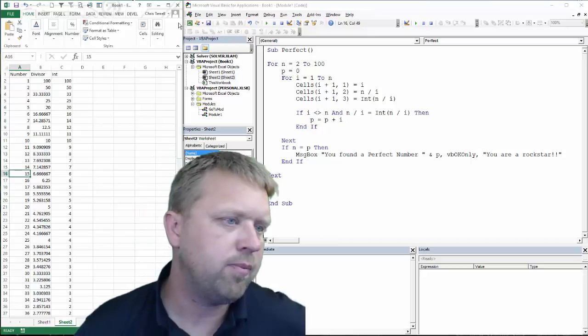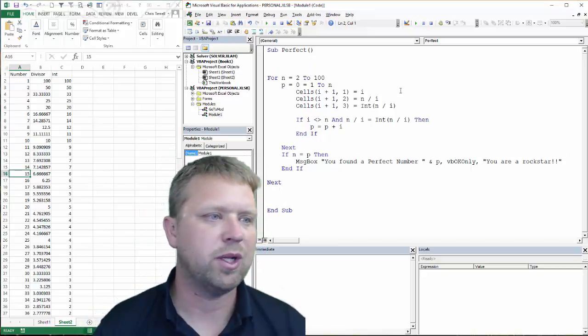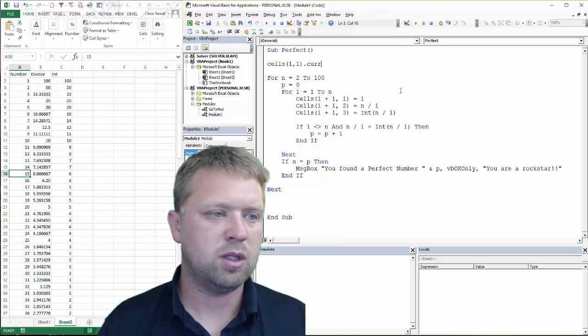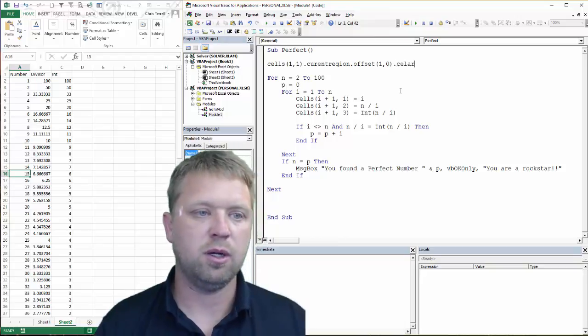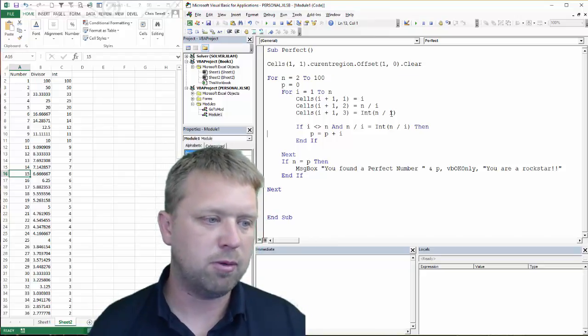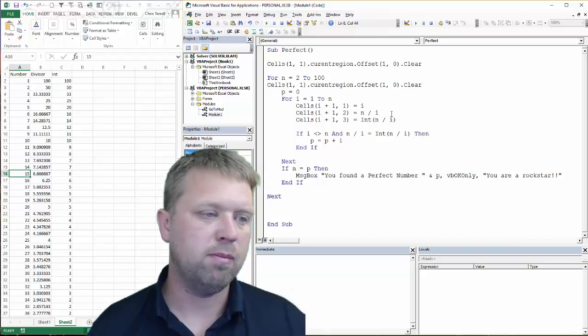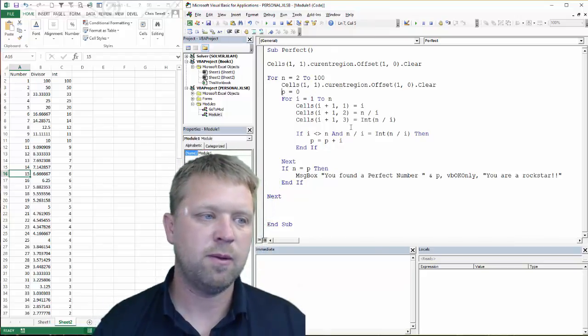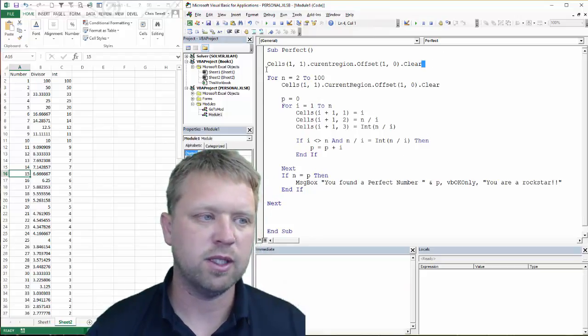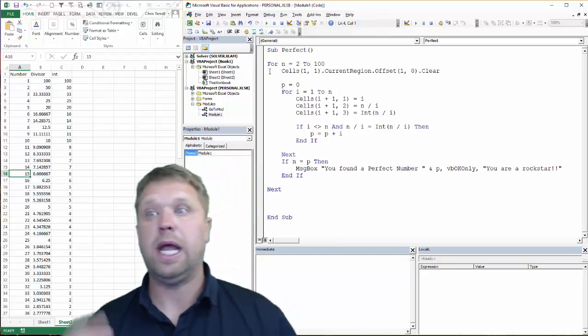Now, if we wanted to clean this up a little bit, we could actually come in here. The greatest way to clean this off would be just do cells11.currentRegion.offset 1 0 clear. And this may not make a whole lot of sense, but really what that does is it finds the current region. I'm going to put this in right here, and I'll kind of explain what that does. I really didn't know about current region for quite a while, and once I discovered it, it really just changed my coding a lot, and a ton.